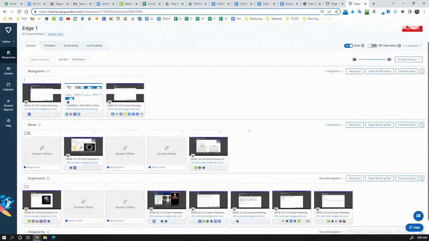So I have an arrangement here that puts the students in a certain order. Now, the way I will set this up usually is to have at the top the students that I need to watch more closely. Perhaps they have an IEP, perhaps they have special needs, or perhaps they have routinely shown me that I have to watch them carefully.